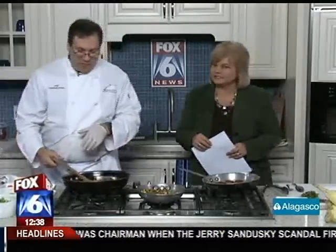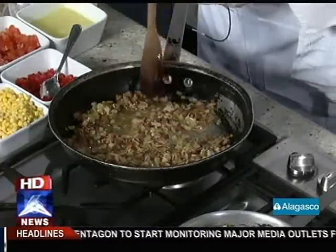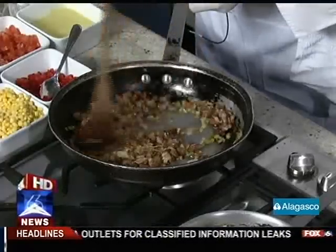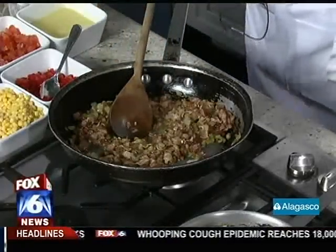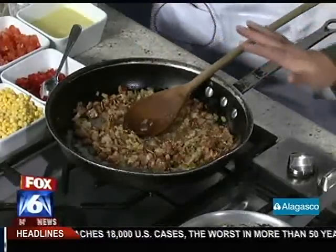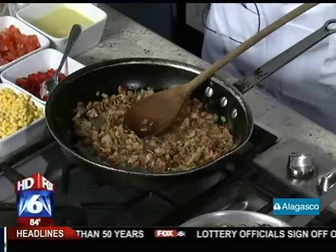Well, in this pan right here, I'm doing a little bit of a creole, so it's going to be a little bit of a Cajun flavor. Here I've got some bacon I've rendered down. I've also got some andouille sausage, and I've got a trinity — celery, bell pepper, and onions — with a little garlic to add a little Cajun flavor. You want to render this down for about 10 to 15 minutes, let the sausage release some of its oils and the bacon get a little crispy. This is really your building blocks of the flavor you want for the dish.